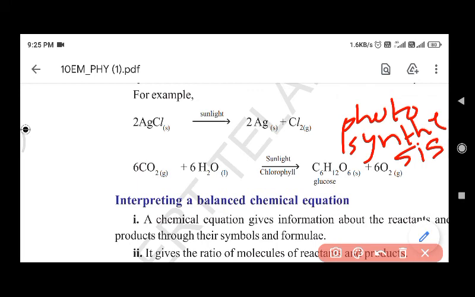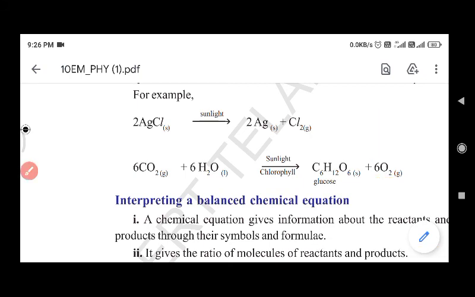Only green leaves can prepare the food; non-green leaves cannot prepare the food. In green leaves, the chlorophyll substance is helpful in the preparation of the food. The presence of sunlight and chlorophyll is also needed to prepare the starch or glucose in the leaves. So that's why we mention sunlight and chlorophyll above or below the arrow. The plants utilize carbon dioxide gas and water, and form glucose or starch in the leaves, and they release which gas? Oxygen gas. This chemical reaction represents the preparation of food by the plants, that is nothing but photosynthesis.